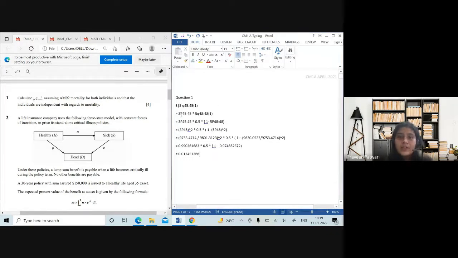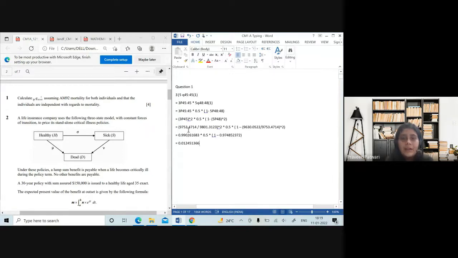So as you can see, she has shown 1, 2, 3, 4, 5, 6 steps. So that's very good. This much you should show in the exams, and obviously it also depends on the question. So over here, I think she has shown it quite elaborately. I don't think there were any other steps missing. All of you just take a look at it, so that you all know how you have to approach it in your exam.